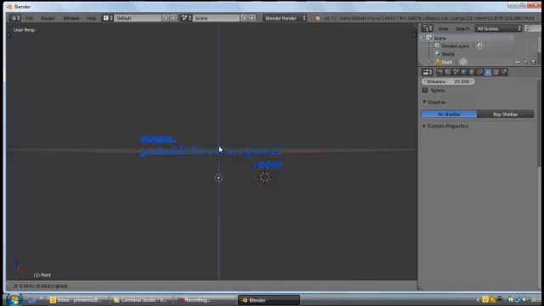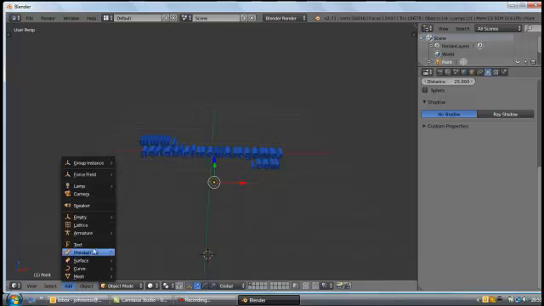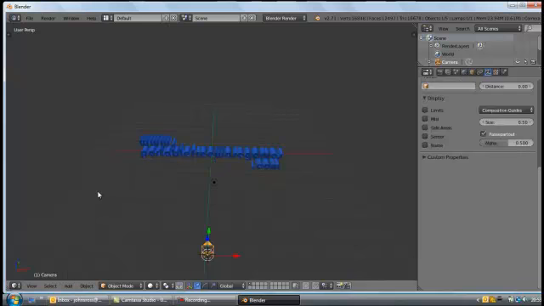I also want this to be right in the middle of the grid. So that's looking good. And further back again, click add camera. It doesn't really matter what position you put the camera in, because we're going to do something in a minute that locks it into exactly the right place.